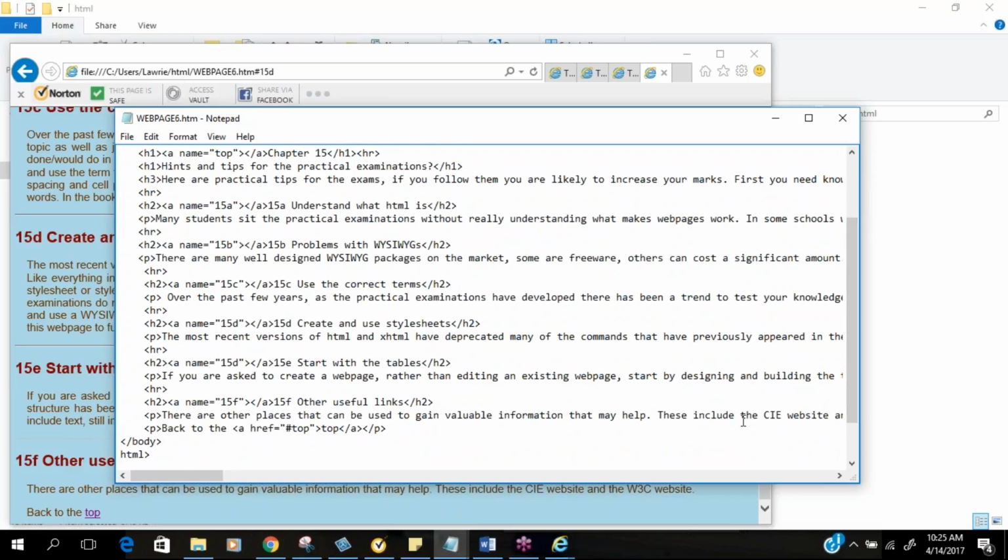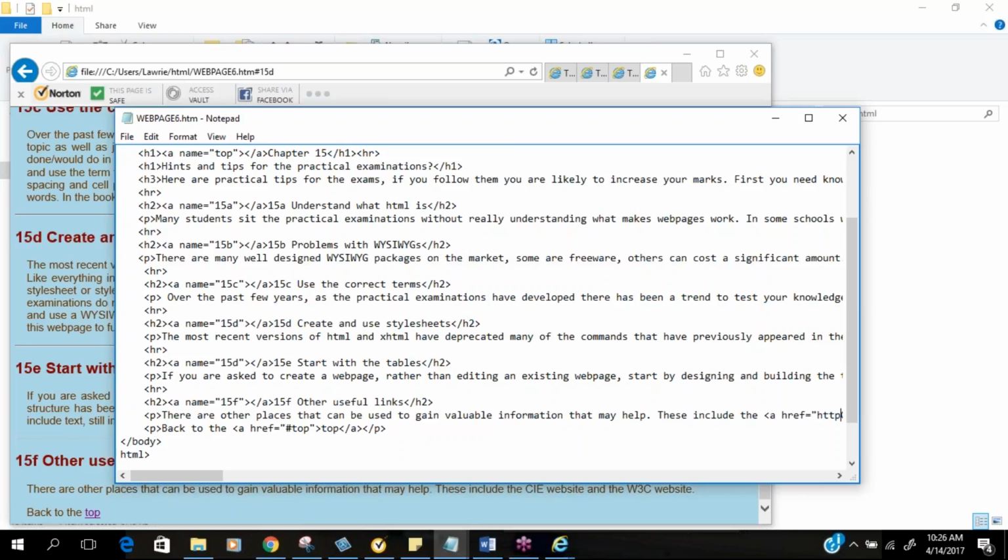Now, the CIE website here, we want it to be a hyperlink reference equals. Now, this time we're sending it to a web page, so let's put the actual web page. We don't need the hash here.